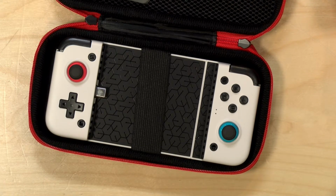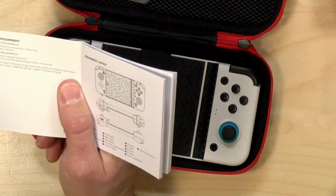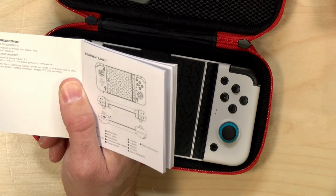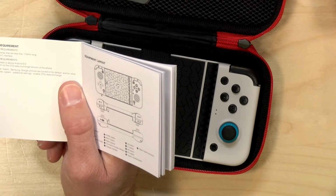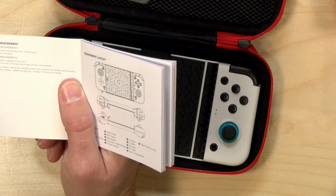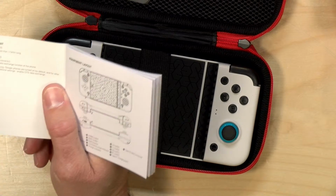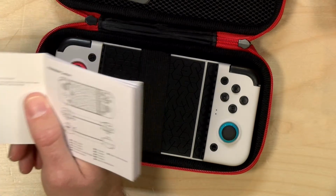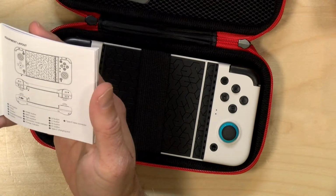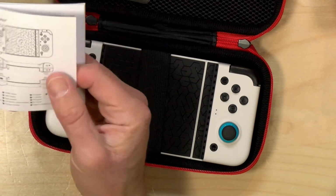Yeah, so let's take it out of the box and see what happens. We'll try it with the iPad mini. I don't think it's supposed to work with it, but we'll take a look. So here's the system requirement. Android phones that are at least 173 millimeters long and have a Type-C interface. It supports Android 9 or higher. And then you have to make sure the OTG data exchange function is enabled. And they say Huawei, Xiaomi, Samsung, Google are all turned on by default.